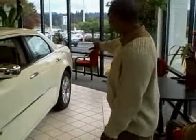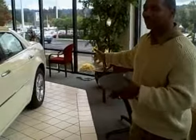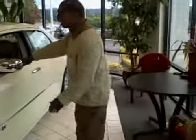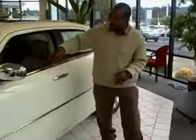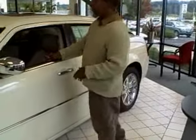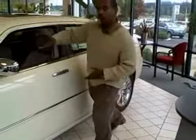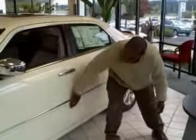You'll also look along the sidelines of the car, and it's sleek and distinctive. You can't mistake it for anything else. When you see one going down the road, you know that's a Chrysler 300C. One of the things that makes it so distinctive is this high belt line right here. What the high belt line does is it gives it a nice slab-sided look. It also protects the interior occupants some more. We'll talk more about safety in a minute. And it also gives it a more dramatic look with less of a glass look right here, a lower height glass. And in addition to that, you're going to see the beautiful trim molding.